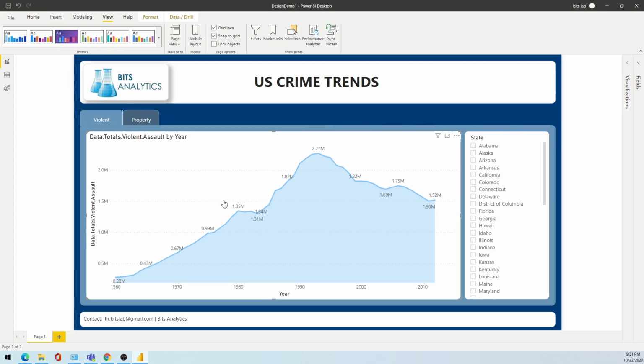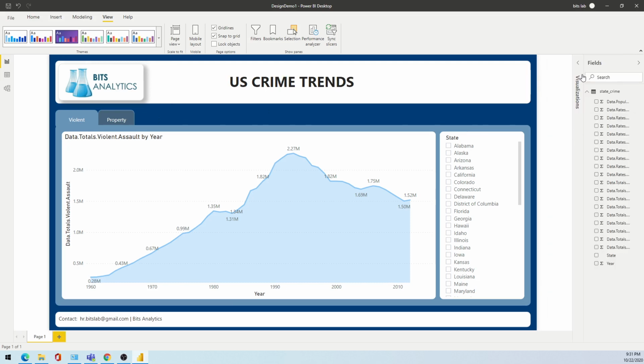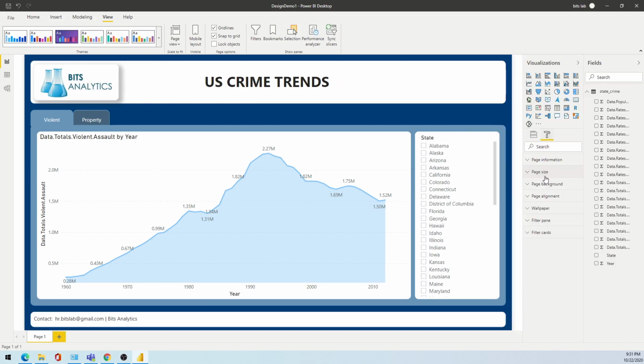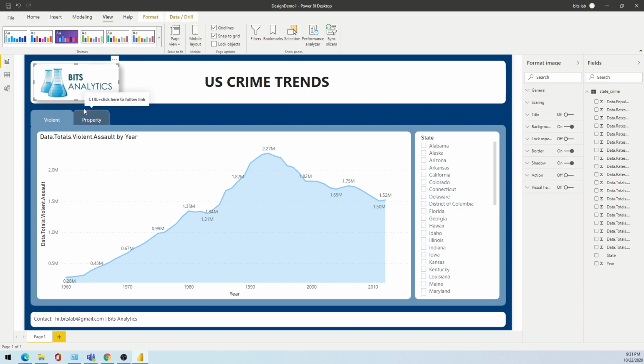Okay, so if you see there is a background here, blue. That's a simple default size of my report, and I just choose the colors here, you can see in the background, and that's what the background is about. Now the second one is I have my logo. My logo has a white background, so I just made this border a rounded border with 10 px. The radius is 10 px for this, and there is a white background, and then I have enabled the shadow, right? This is the shadow.